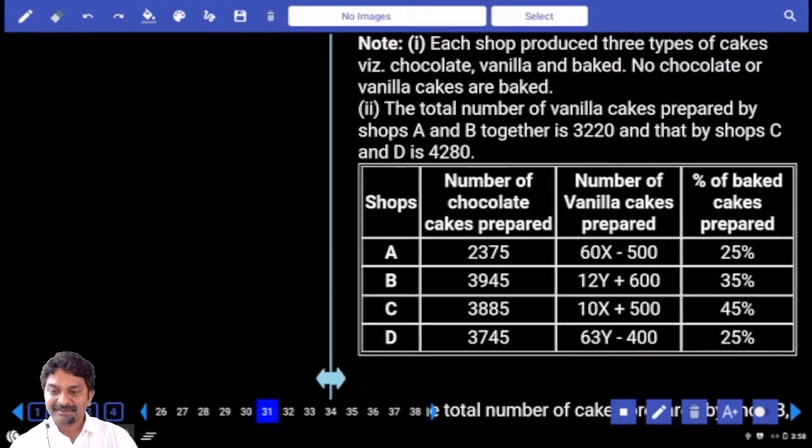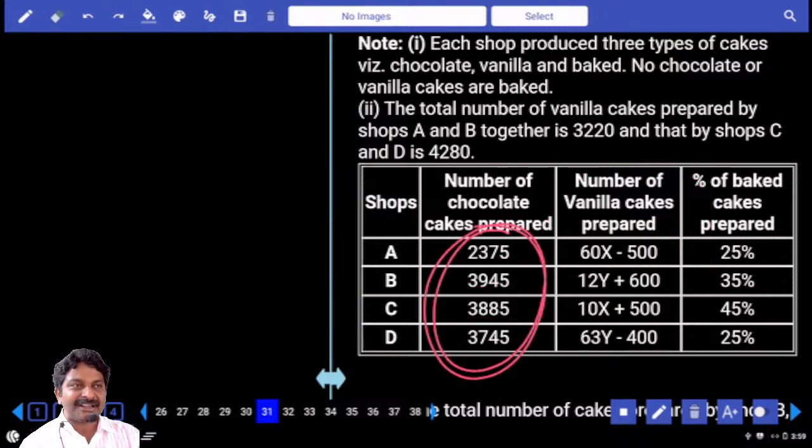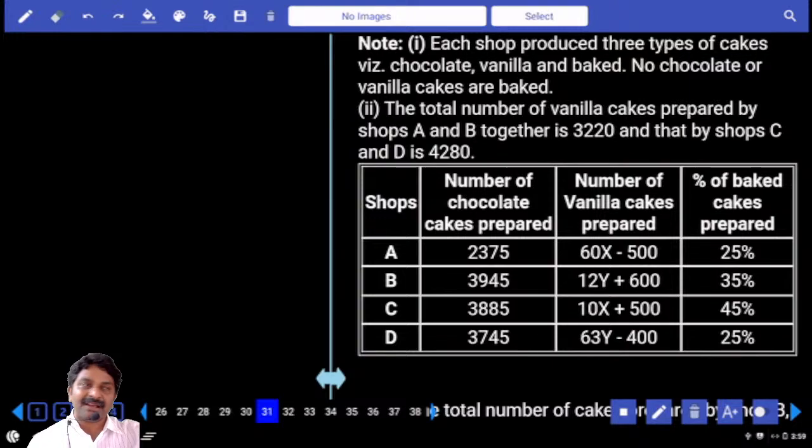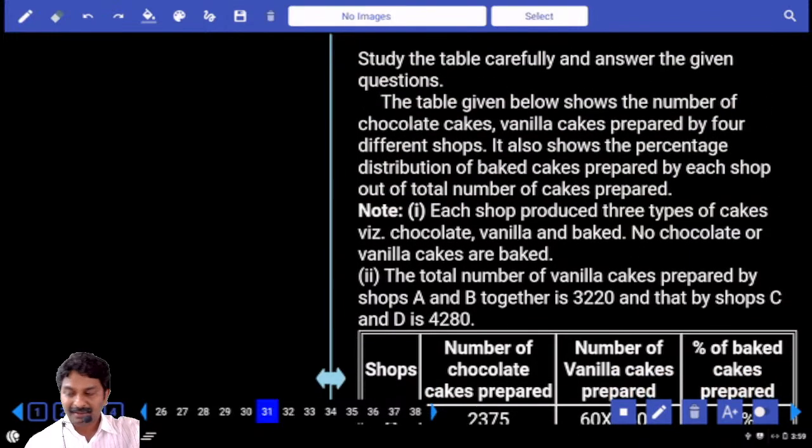Because first of all, we have to solve this, need to get x, y values, and we have 4 distinct numbers and all are non-round figures. In place of those 4 distinct numbers, if I had round figures, 1000, 1500, 1200, something like that, then definitely we can do it. But because non-round figures are there, it takes a lot of time. That's the indication. Okay?